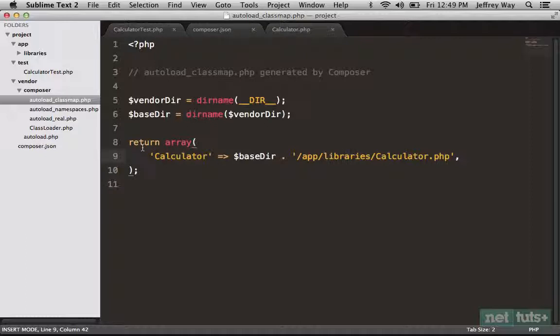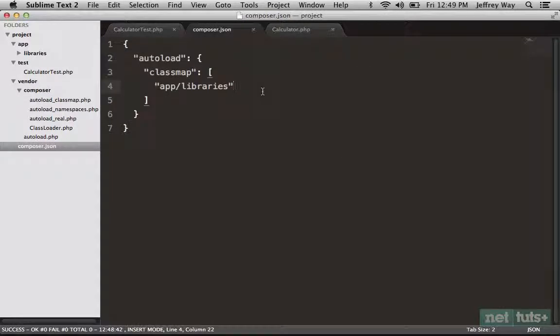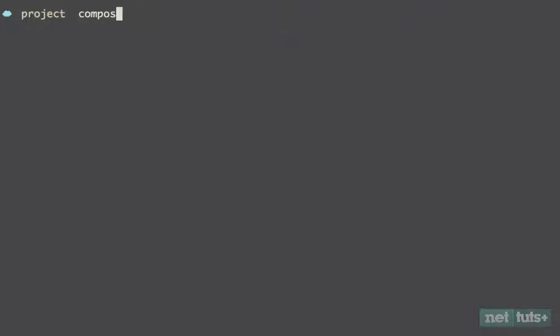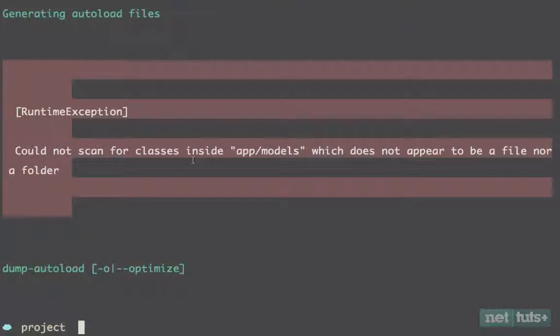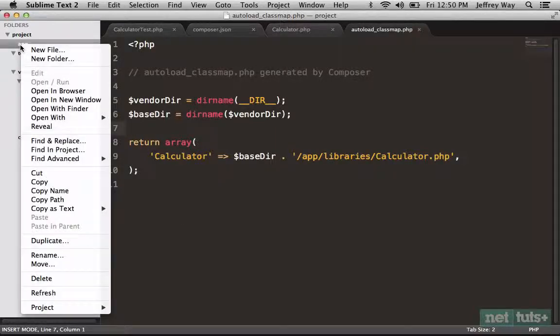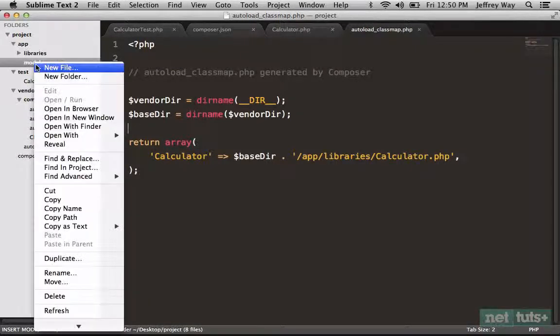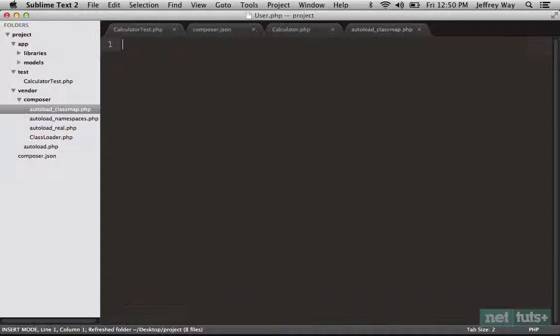Now, one thing I want to show you though before we move ahead, what if we had something as well like app/models? We would need to run a special command to update this file. We need to dump the class map again. So we would do composer dump-autoload. Now in this case, because we don't have a models directory, it can't find anything. So let's just do this temporarily because I do think it's important to show you how it would work. Within models, maybe User. This will all be deleted, by the way.